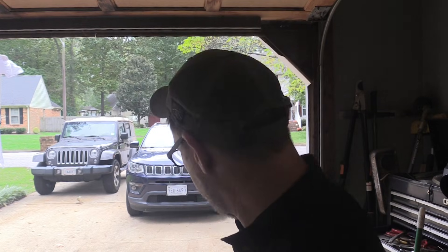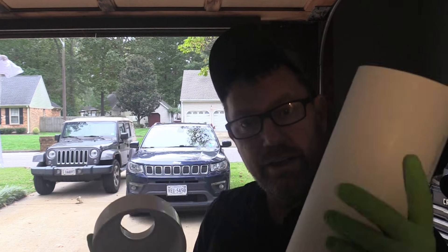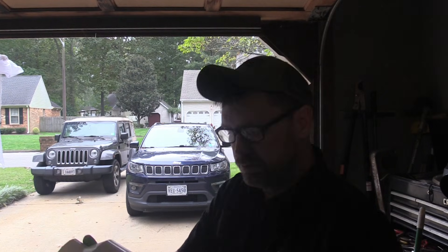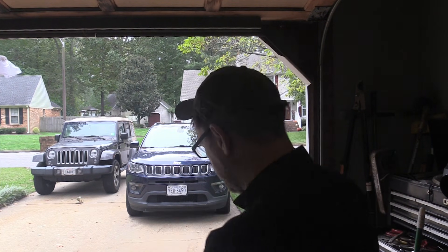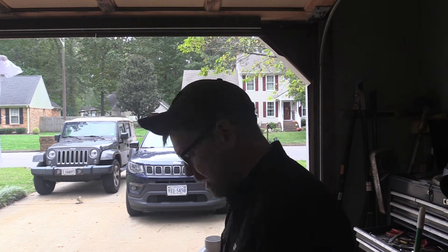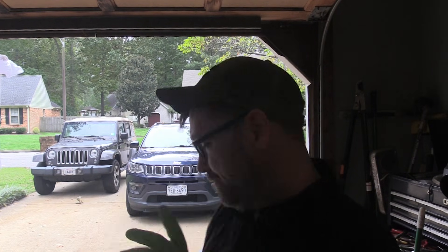Alright, so we got everything lightly sanded and scuffed up — the inside where the joints meet, the outside too — because we're going to be laying down some spray paint. Why come back and do it later when it's all joined together? Just do it while it's separate. We're going to prime and cement this stuff together. I like to use just the traditional stuff you see on the shelf — it's rated for schedule 40 PVC.